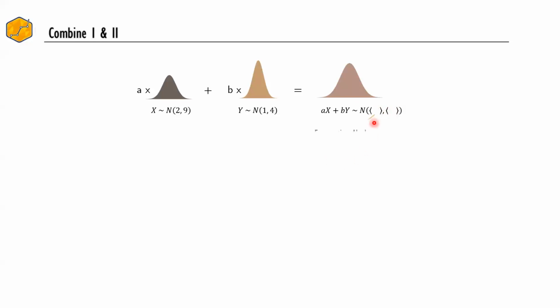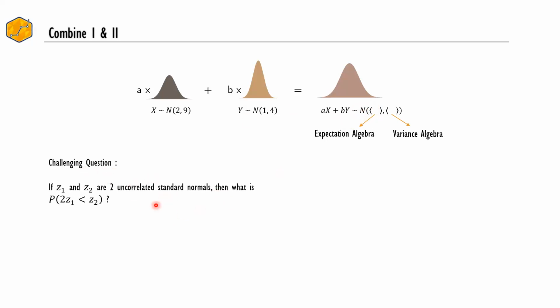In order to find this, we use expectation algebra, because there are two random variables. Expectation algebra will give you the answer for this one, because we want to know the expectation of this linear combination, right? And to know the variance, we use variance algebra that we learned. That's it. All of these linear combinations that we discussed in the last slide, they result in a normal distribution. And we can calculate the expectation. We can calculate the variance. Hence, we know the complete distribution of the linear combination. All right. That's all.